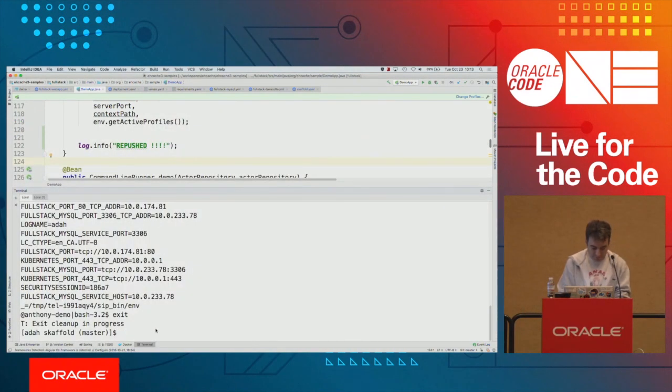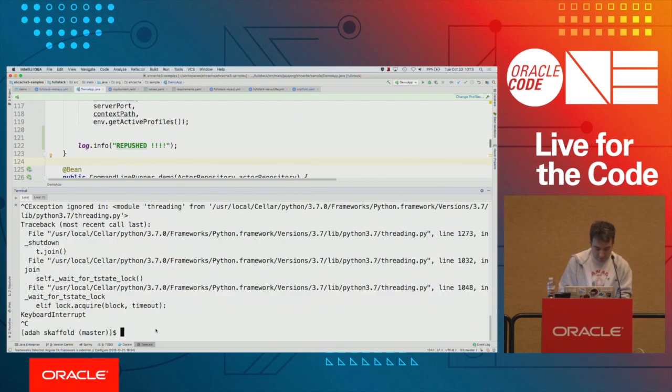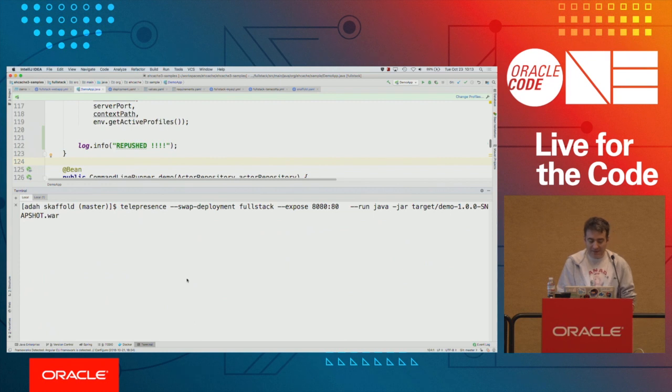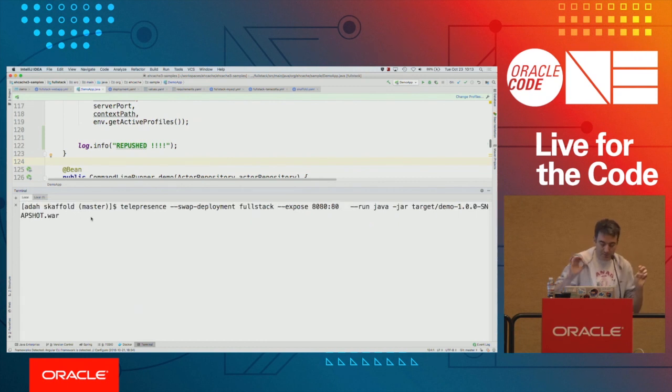If I do swap deployment, I can target a specific existing deployment on my machine. So here, for example, I have a full stack deployment, and I can tell Telepresence, just grab this deployment, and then you're going to run locally this Java process.